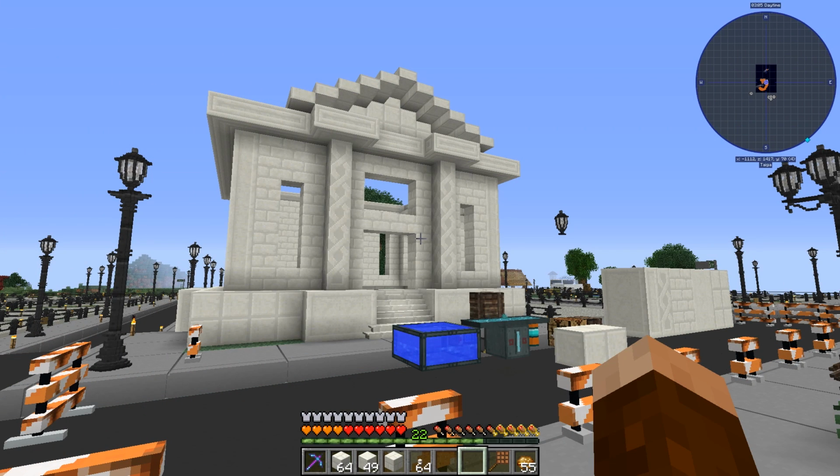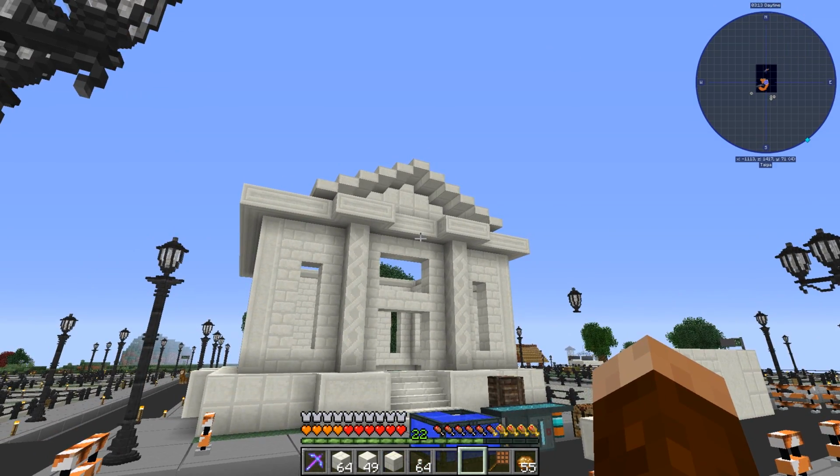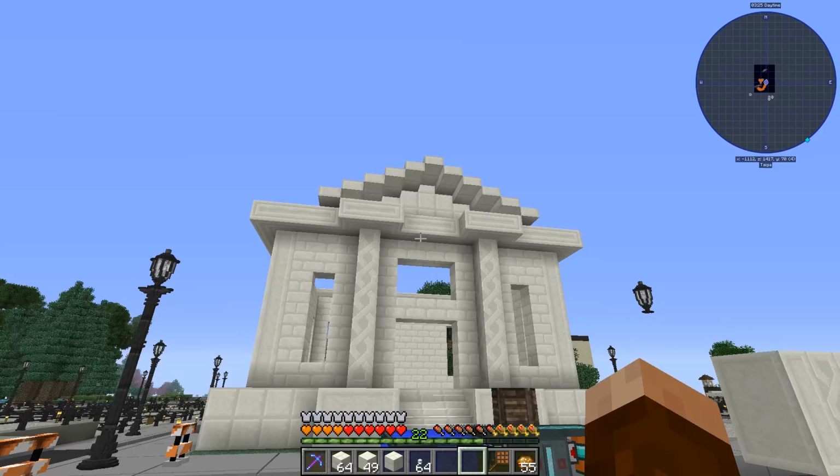Welcome back, and we've got ourselves a basic structure for the bank and it's looking absolutely amazing. We've added the little details up at the top. Now I was looking at old banks online and there's some really cool ones with domes. You might think about making a dome on top of that a little bit later, but we'll get there eventually. But we've got this detail up there looking really, really nice.